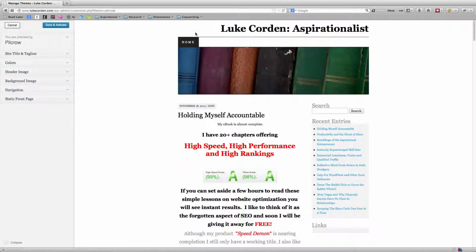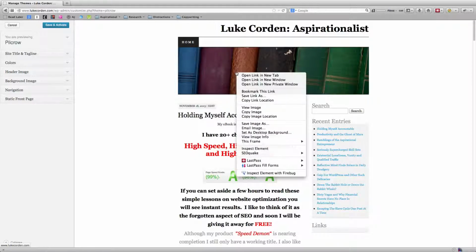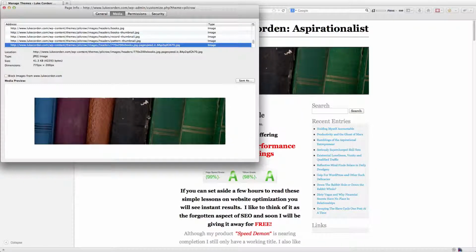What we're here for is that this theme has this image, and we want to find out what size this image is so that we can replace that image and keep everything to the right size. So what we do again is we right click on it, we come down to view image info, and we can find out that image is 770 by 200.